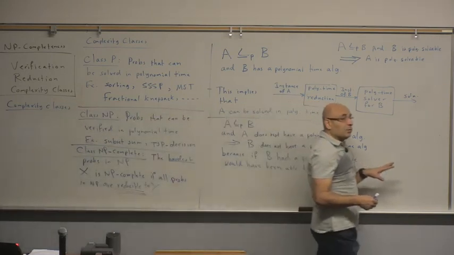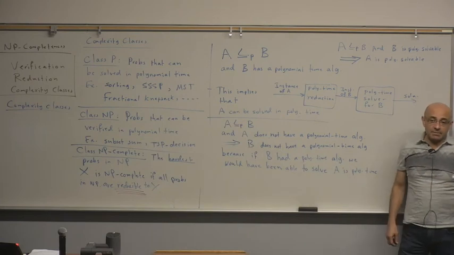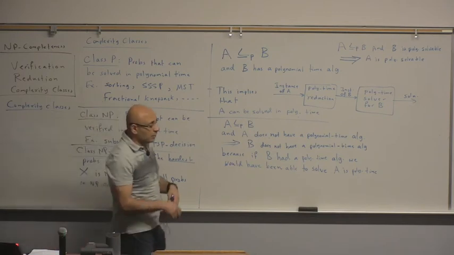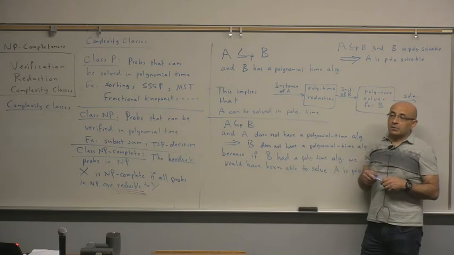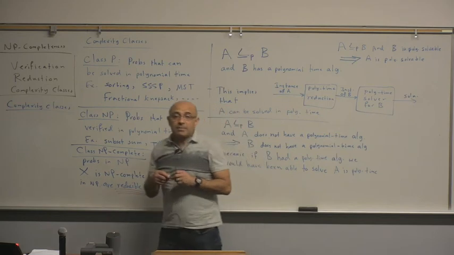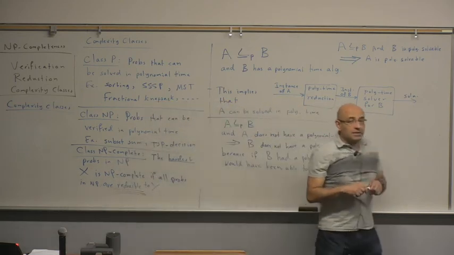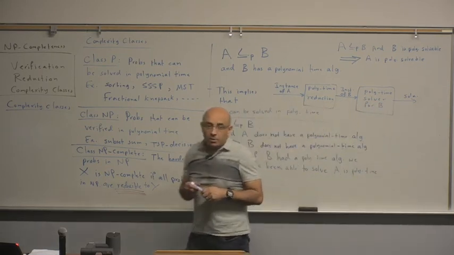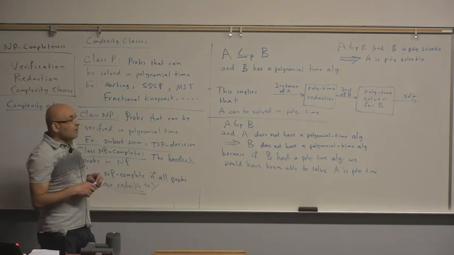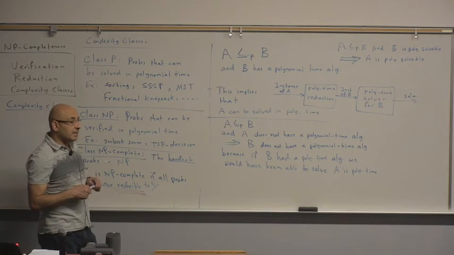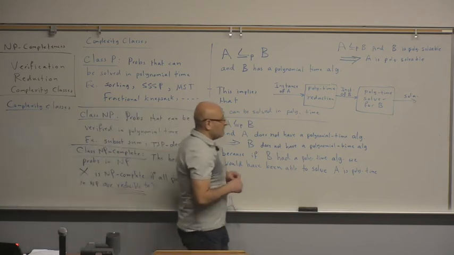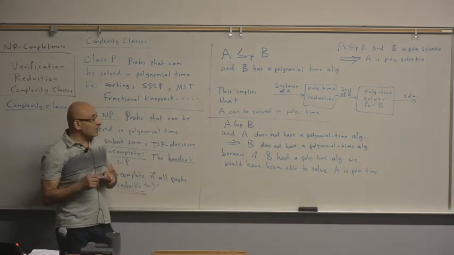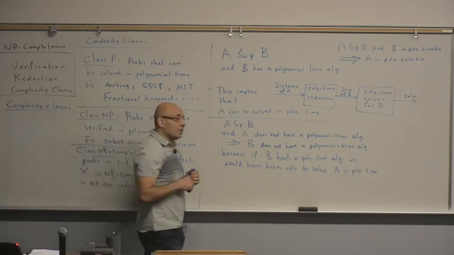So in fact, this is the technique that we will be using to prove that a given problem is NP-complete by comparing it with one of the problems that are known to be NP-complete. So if you are developing a certain software and you encounter an algorithmic problem and you suspect that it is NP-complete and you would like to prove that, you will compare it using reductions with a problem that is known to be NP-complete. Now, how can you use this kind of comparison to prove that a problem does not have a polynomial time solution? What do you need to do? Do you need to reduce the known problem to the problem that you are trying to prove, or the problem that you are trying to prove to the known problem? In which direction should you do the reduction?